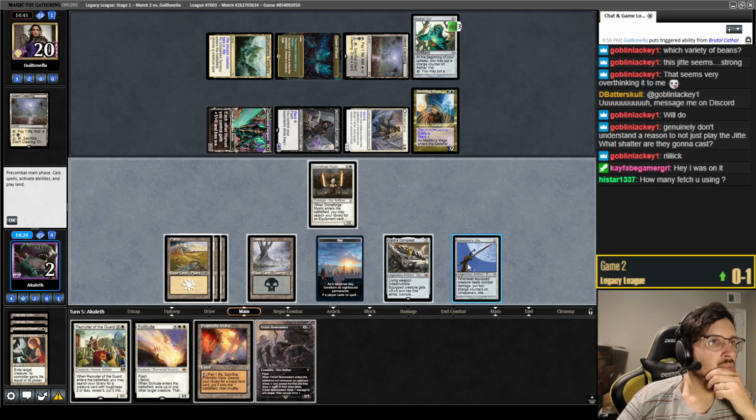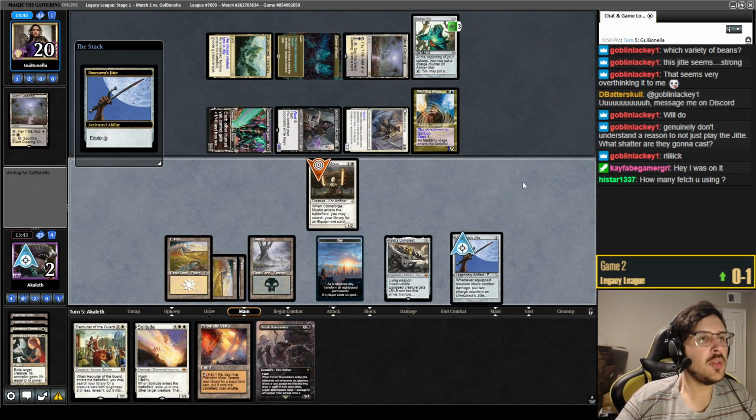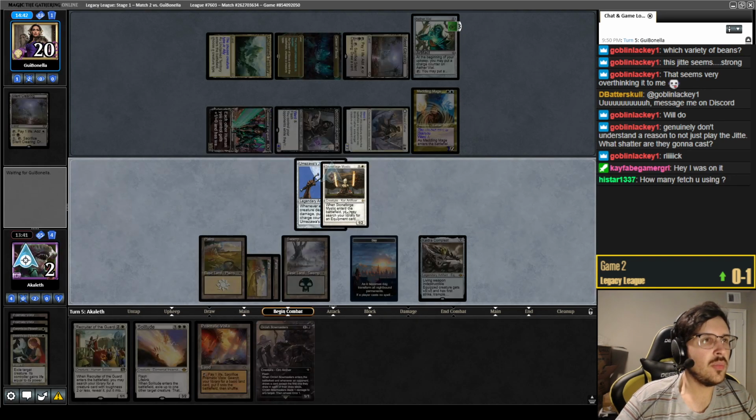So if I equip Jitte and attack, and they don't block, which is the most likely thing, then I could kill Vanguard, but even if I Bowmaster, I'm just dead. I think we have 1 out. We have to attack, they have to block, and then we can potentially stabilize.